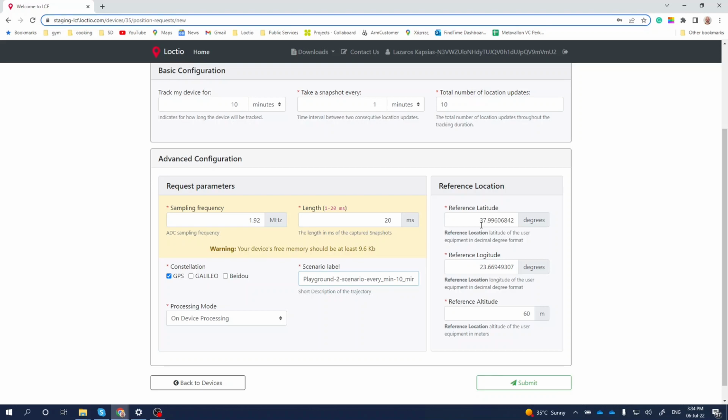In this panel, the reference location coordinates are set. Just to remind you that the reference location should be in a radius of approximately 60 to 70 kilometers around the area where the device tracking takes place. We are ready now to submit the configuration of the device, and this is what we are doing. Let's wait a little bit for the device, carried by our colleague, to receive and apply the configuration and track the request.